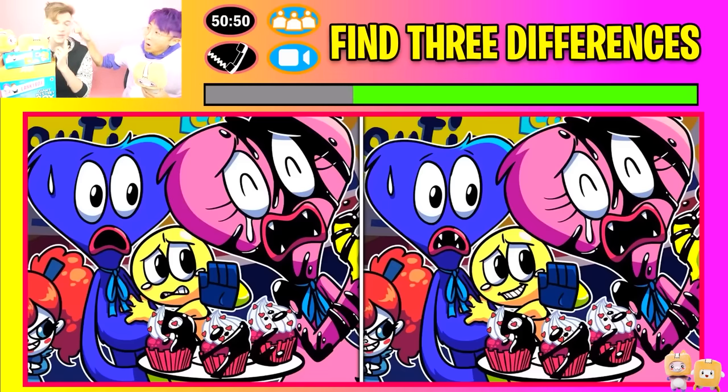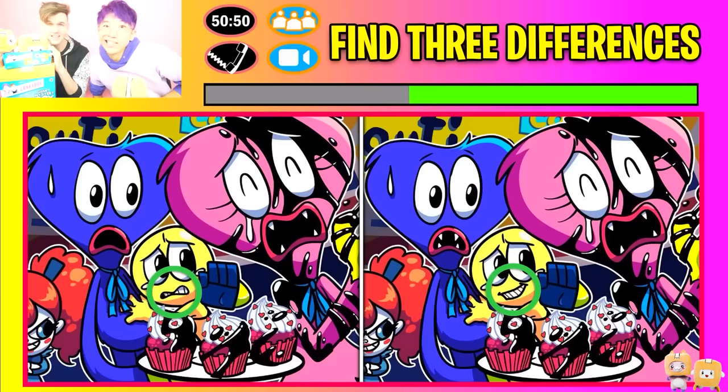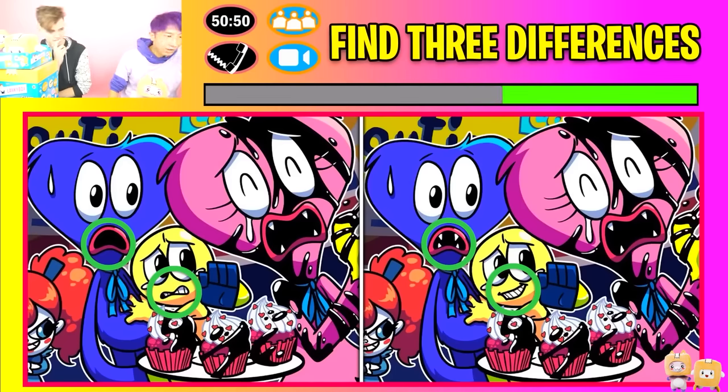Look at the mouth on player, guys. His expression is different. Oh, bro, on the left, he's scared. On the right, he's kind of cheesing. Exactly. And I think Huggy's teeth might be a little bit different. Bro, Huggy lost his teeth on the left side. You're right. All right, now I do not see the last one. Hmm. Wait, I actually don't see it. Wait, what? Is it on Poppy? I just realized Poppy's peeking out the back, bro.